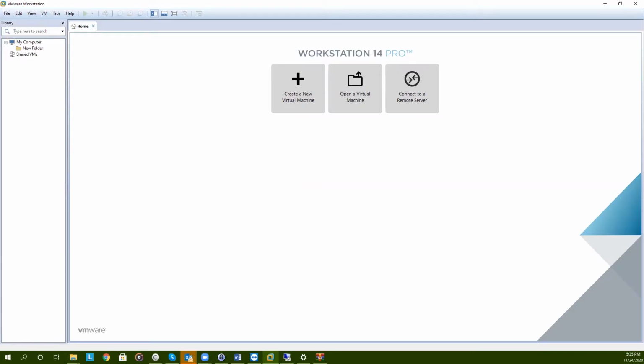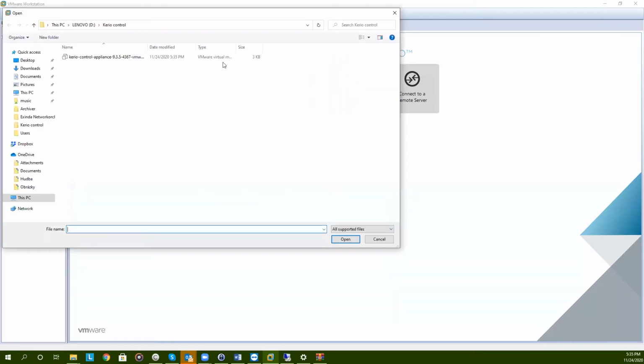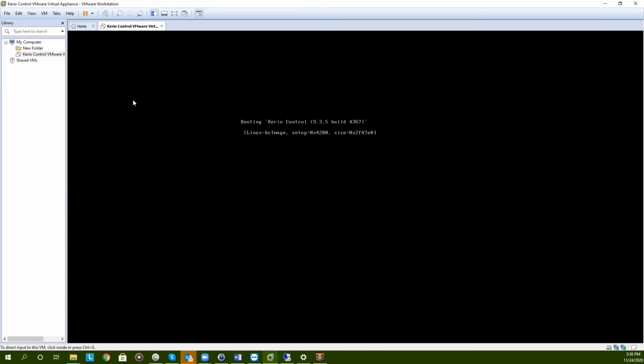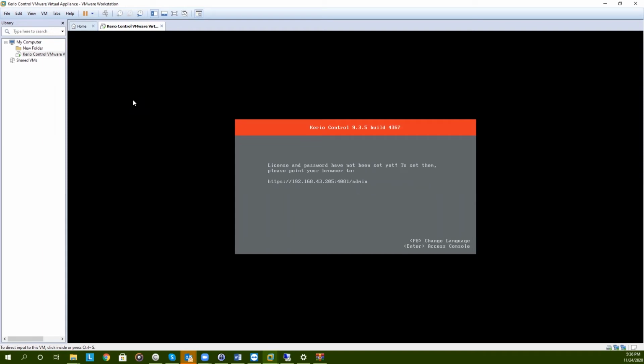I have my hypervisor already installed, so I'll not be covering the specification of the hypervisor, as it can be different from case to case. We'll load the virtual machine, which I downloaded from GFI. Once the machine is loaded, we simply boot it up. The boot process may take from 20 seconds to under a minute.